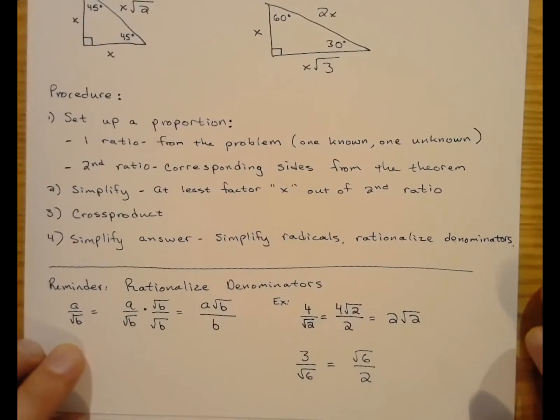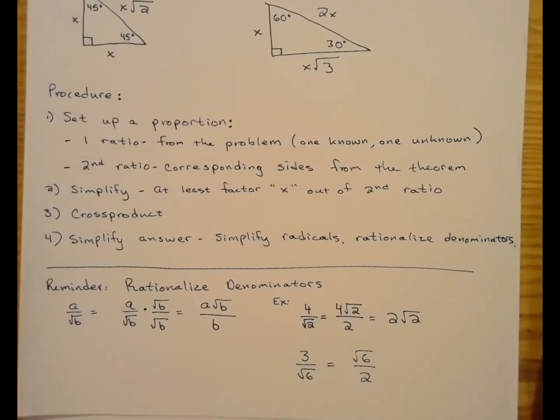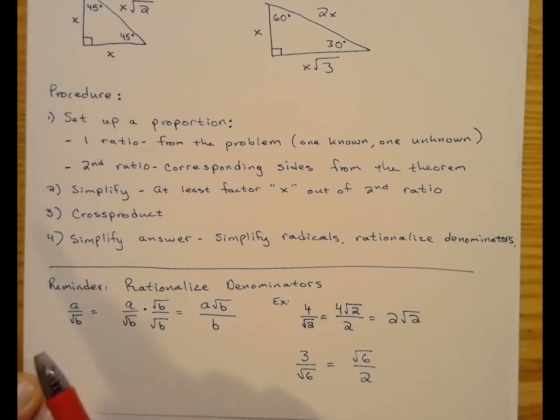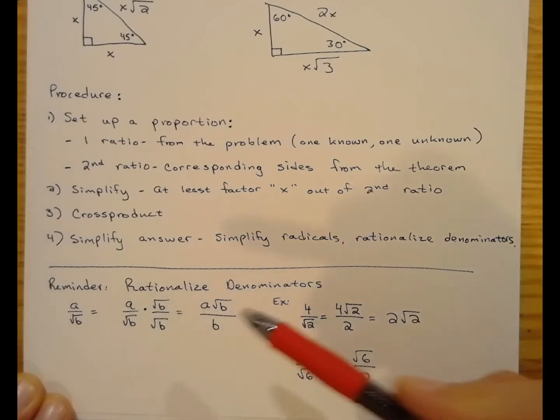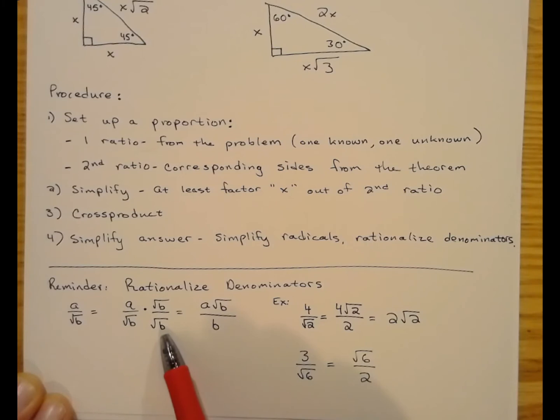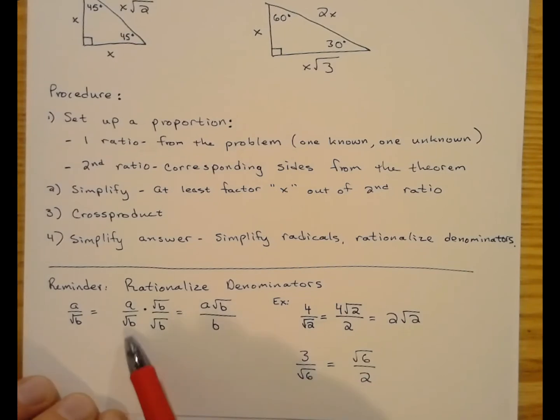And I know we've talked about this before, but I want to quickly review rationalizing denominators. It is not simplified to have a square root in the denominator of a fraction. So what you can do is take any fraction with a radical in the denominator and multiply that fraction by the radical denominator over itself. This fraction of something over itself is equal to 1. You're not changing what this fraction is, you're just changing what it looks like. Now when you multiply these two denominators, root b times root b is just b. And then a times root b is a root b.